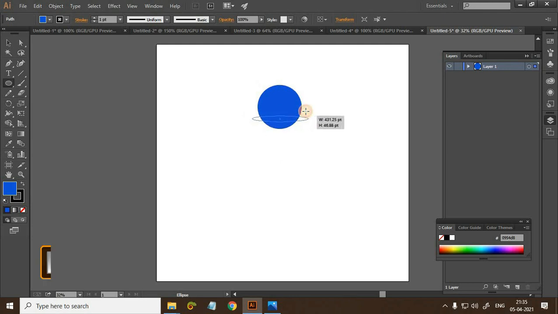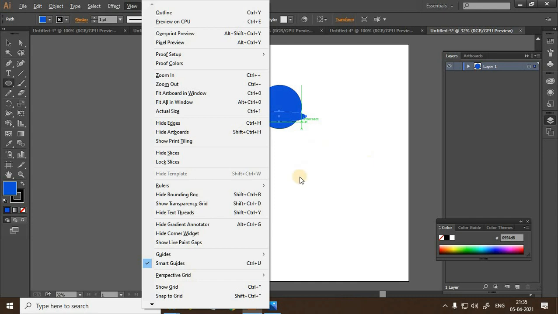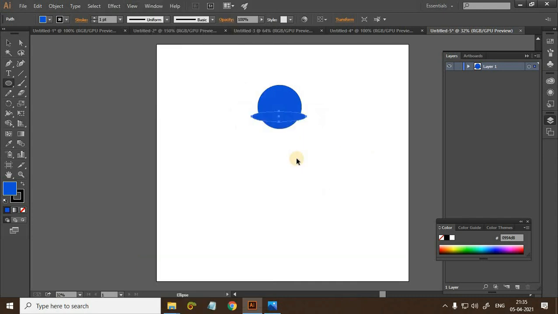Now I will again grab out the ellipse tool and draw another oval over here. I will bring out the direct selection tool and pressing Alt I will increase its size.